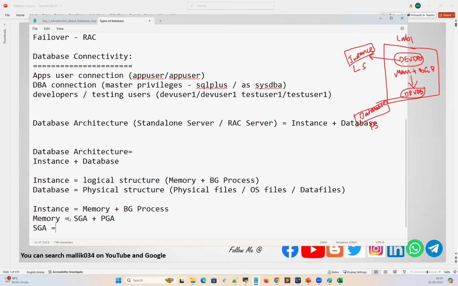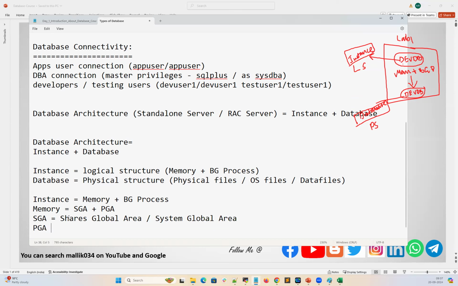This SGA is called shared global area or system global area. This PGA is called private global area or program global area.